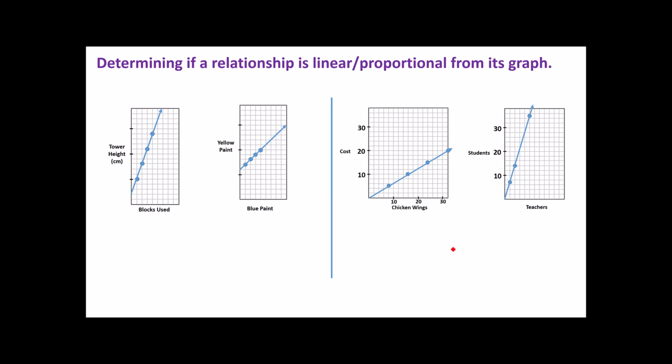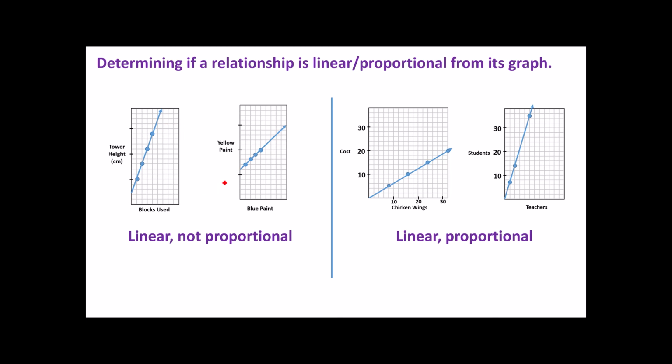Notice that over here on the left, I have those relationships that were linear but not proportional. And over here I have those graphs that were linear and proportional. These are the same 4 scenarios we just did in the previous slides. I want you to look at these for just a second and see if you can notice anything that might be important. If you need some more time, pause the video so you can think about it a little more. I'm going to go ahead and tell you.